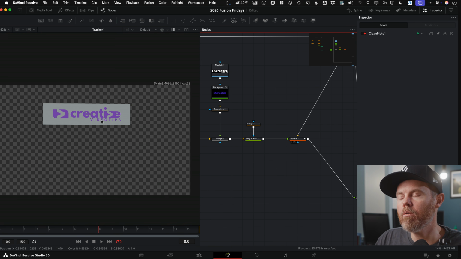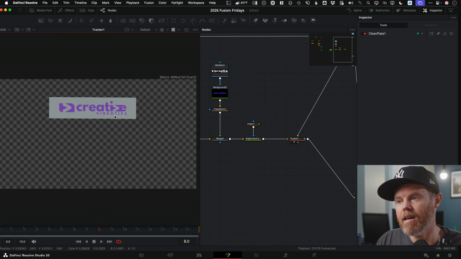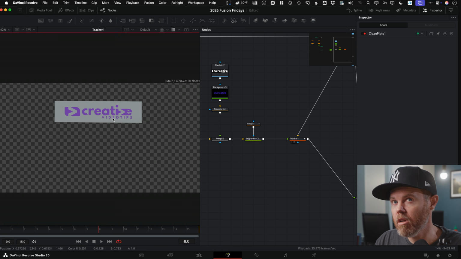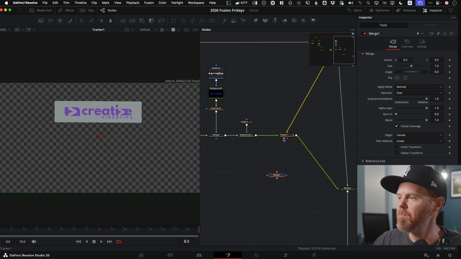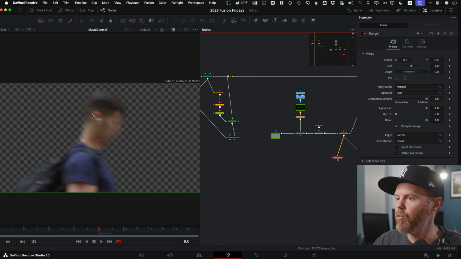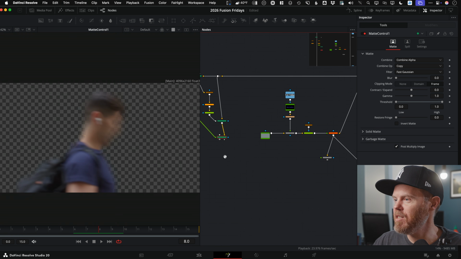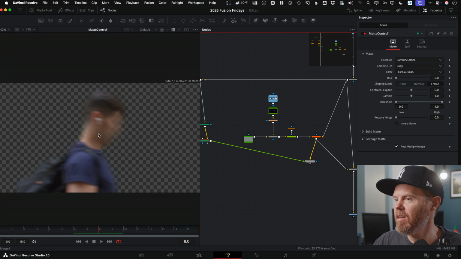So the way we work with just extending the areas that are in the sign is we use the merge mode operation that's called Atop. So Atop is basically going to just use the background, which is what we want, to cut out the foreground, which is just the patch of the edge extension. So the way we'll take a look at this is we got this result of this tracker here, and I will grab a new merge node. And this merge node is going to take this sort of layer that's just this, and we're going to merge our pre-multiplied, or whatever it's called, post-multiply image on the matte control, stick that into here.